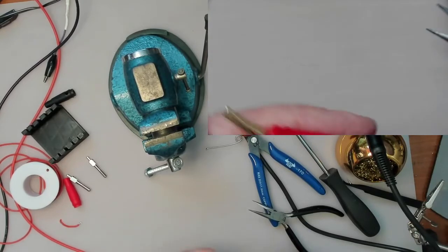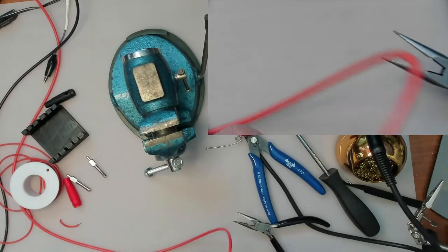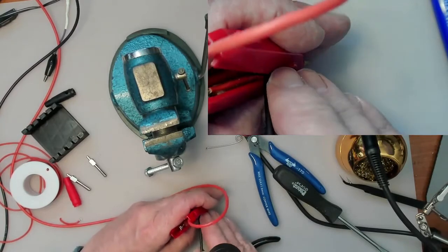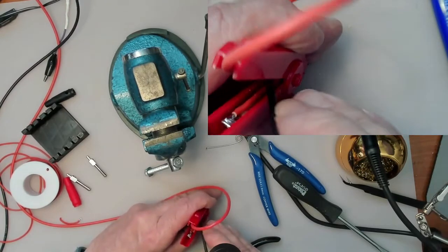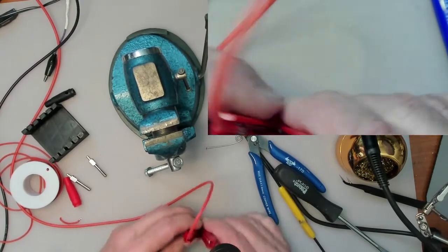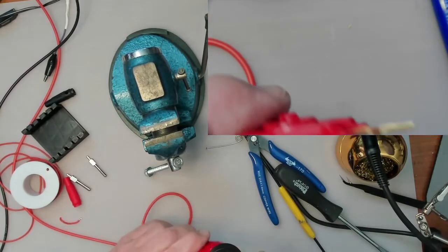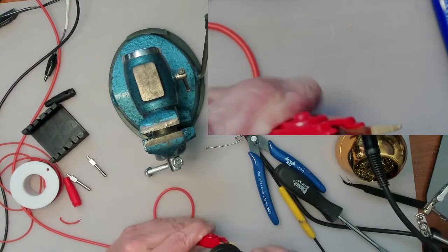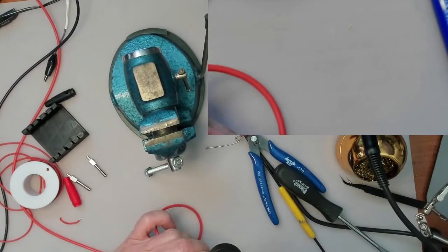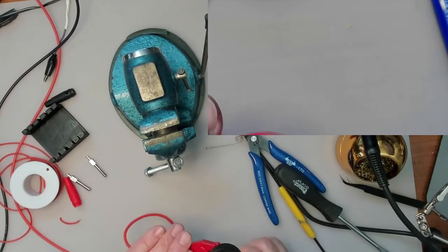Right now it looks like they're not mating very well, but that will be taken care of by the spring when I put that in. Actually, I think I'll keep it down to 7 centimeters next time. Okay, so the wire is in. For some reason this one is twisted. Man, these things are fiddly.